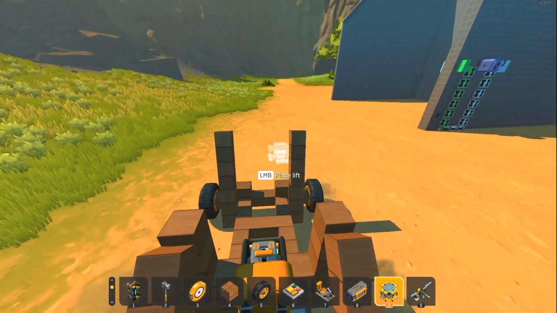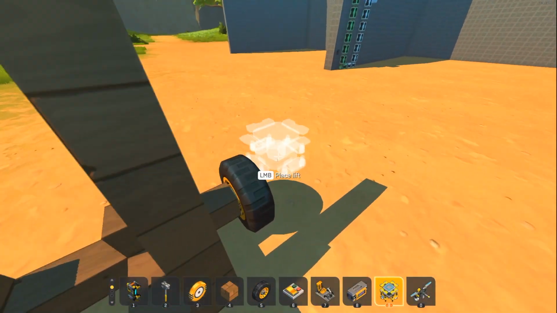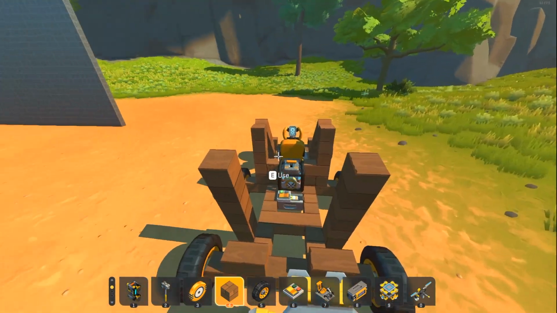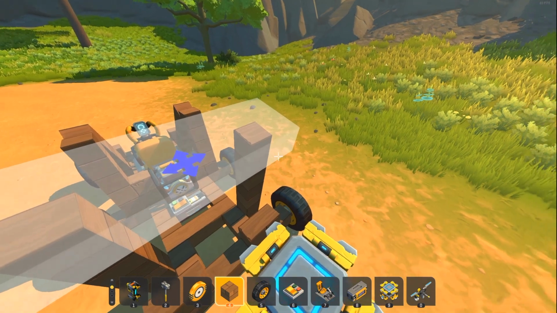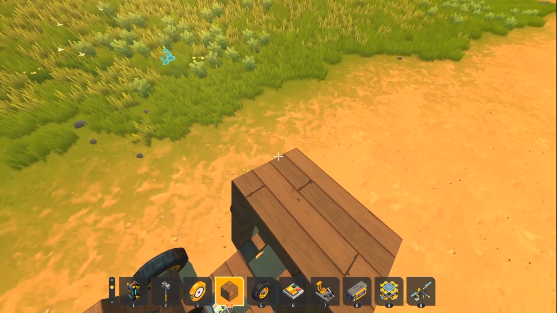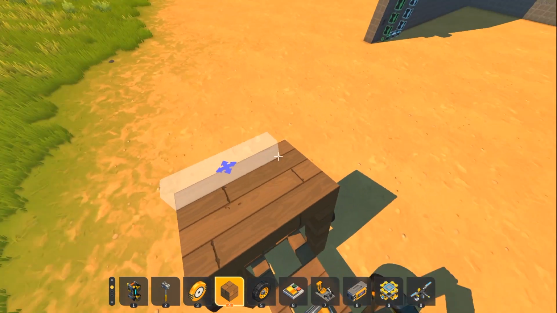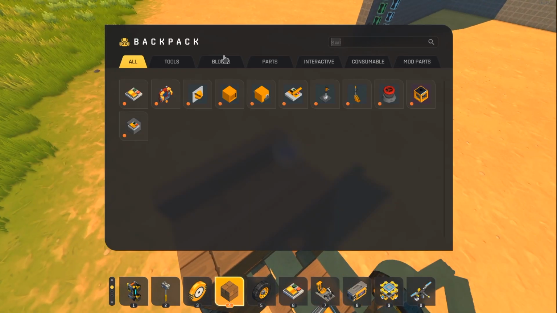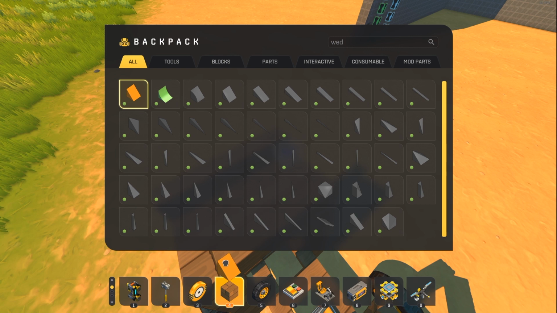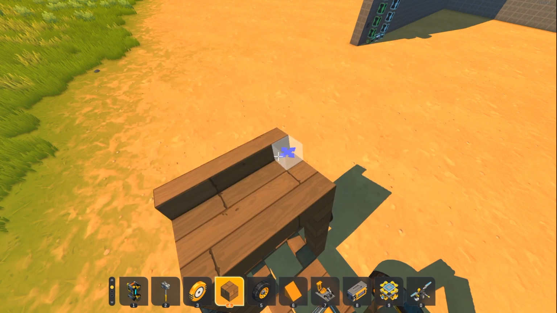Oh, I know what I could do. So I'm going to make a spoiler. So I'm going to connect this here and then move this back by 4. And do this. Now there are wedges in this game, so what I'm going to do is go wedge, search for a wedge piece. There are also concave wedges. And then I'll grab that wedge piece and I'll put it, where can I put it? I guess in the switch area.